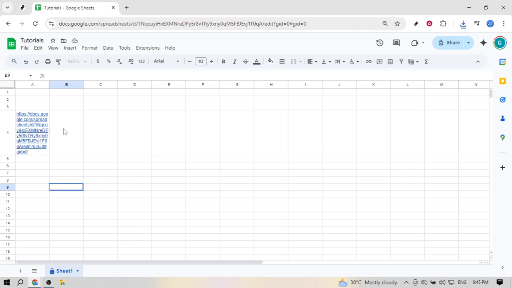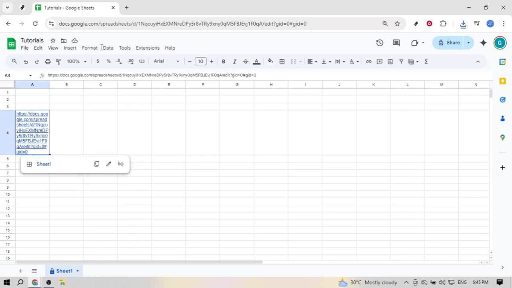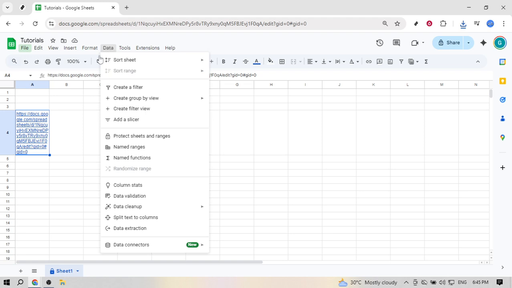Next, open the Protected Sheets and Ranges panel. In most cases, you'll find it by clicking the Data menu at the top, then selecting Protected Sheets and Ranges. This opens a sidebar on the right. If the sidebar doesn't appear immediately, wait a moment for it to load, especially on larger files. This panel is where every protection rule that's been set up on the file is listed.